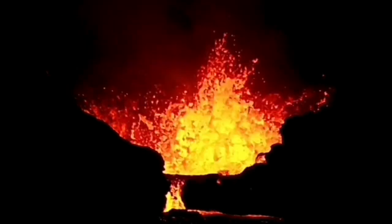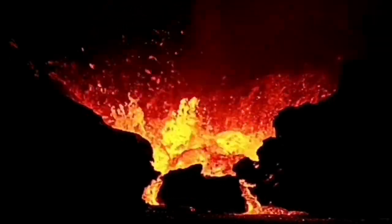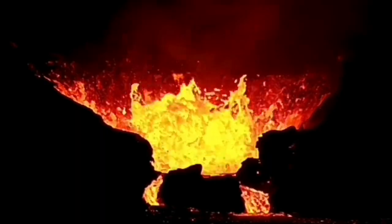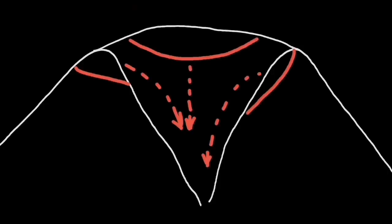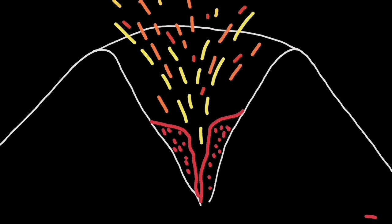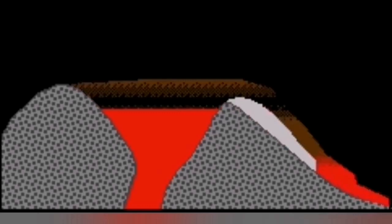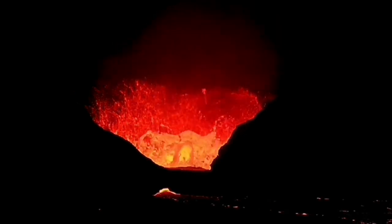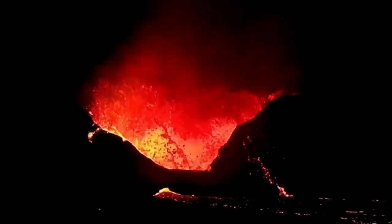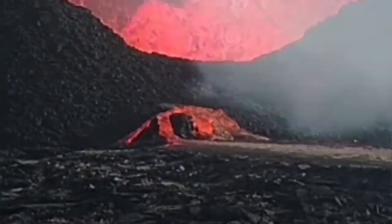It creates something that eventually will evolve into a platform inside the cone of the volcano. This raised cone gradually makes the wall of the volcano rise, creating what we call a lava tube when it solidifies — a hollow cavity that the lava can flow through without being seen. We see it here gradually getting formed, and the lava can spew outward from it.